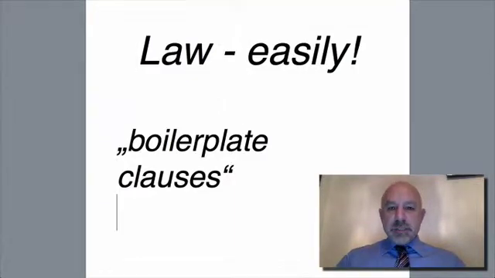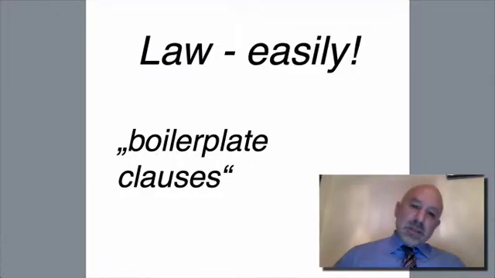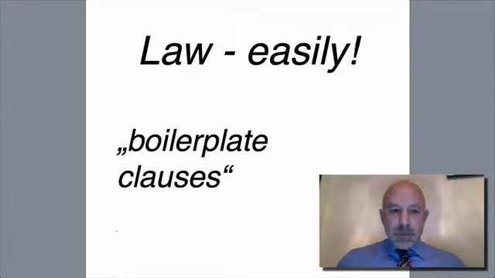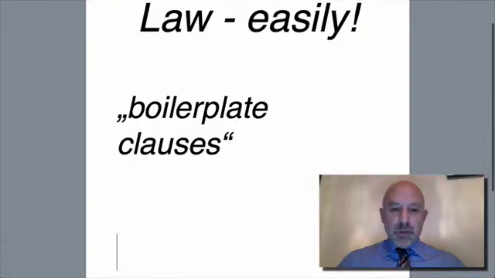I will deal with the question of what on earth are boilerplate clauses in a contract. To check the etymology of these words, what else could I look at? Wikipedia, which says boilerplate originally referred to the sheet steel used to make boilers. Okay, doesn't help too much. It then reads: boilerplate is any text that is or can be reused in new contexts or applications without being greatly changed from the original. This goes a bit more in the direction, but what are boilerplate clauses in a contract?